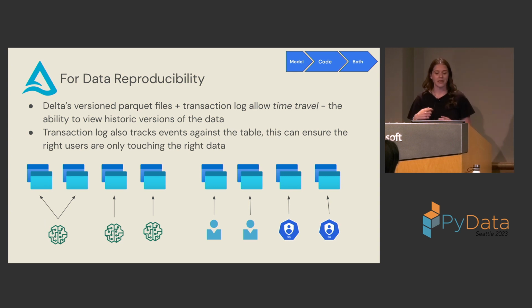So when we think about tracking any events against the table, we can ensure that the right users are touching the right data in the right environment. So again, in dev, we would expect our data scientists to be the ones creating tables, merging tables, overwriting them, et cetera. But as we move into those upper environments, we would expect that to become only things like service accounts, right? That humans don't have access to, or that humans are not touching the data that service accounts are, to ensure that we are producing those high fidelity results of that well-rounded deployment system.